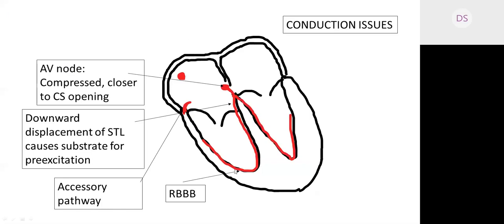And you can also have bundle branch block on the right side. So these are few things which tell you that if you have an Ebstein's anomaly, you can have inherently conduction abnormalities, the most common being a supraventricular tachycardia related to presence of accessory pathway. And hence, every child with an Ebstein's needs to be explained about the risk of having SVT anytime in their life. This is not necessarily related to after surgical intervention.